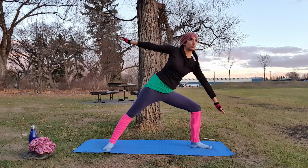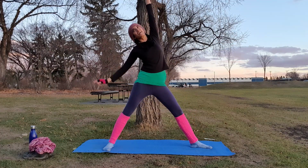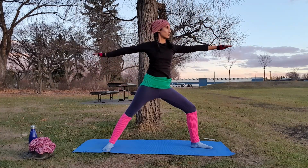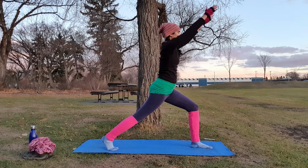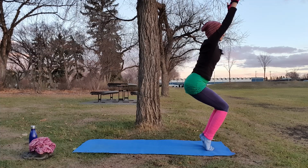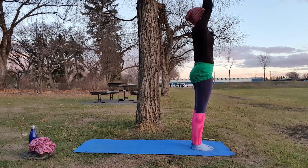Bend the front knee, inhale to warrior two. Straighten the front knee, reach forward, up and back, exhale, reverse triangle. Bend your front knee as you inhale, come to your warrior two, exhale, hold. Inhale, high lunge. And exhale to chair. Inhale, rise up onto the toes. Exhale, release. Inhale to straighten the knees, reach the arms. And exhale, hands to heart.